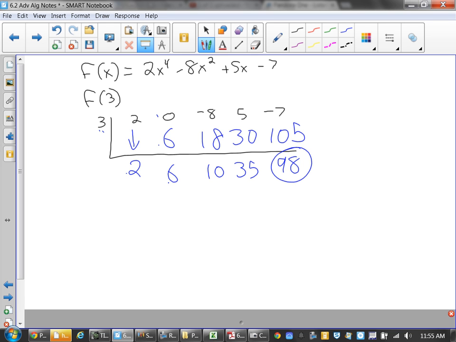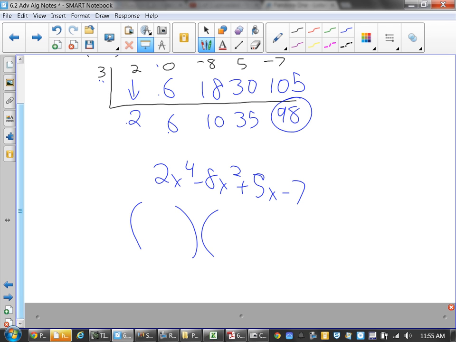We're going to be able to take a polynomial like 2x to the 4th minus 8x squared plus 5x minus 7, and we're going to be able to factor this somehow, some way. The reason is that we're going to use what's called synthetic division, which mirrors the same process. This process allows you to do so much more with polynomials once you master it. And like I said, it's not a horribly scary process. It's just working with signs and adding and multiplying. A lot of it is mental.